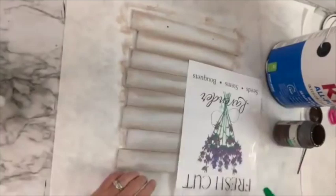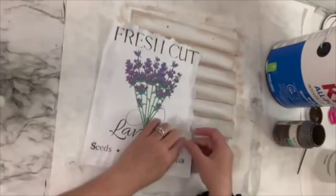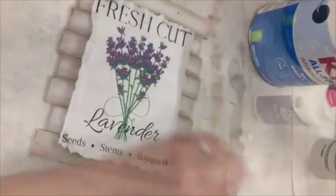I'm going to take my printable and I'm going to use a technique that I learned from my friend Holly at Hot Humble Pie. I'll leave a link for her channel down in my description box. So you spray a little water around the edges of the printable, and then you go ahead and rip the edges. So that gives it a really nice kind of rustic vintage look. And then I'm going to use Aileen's decoupage stuff. It's like a Mod Podge. And I'm going to attach that to my sign.